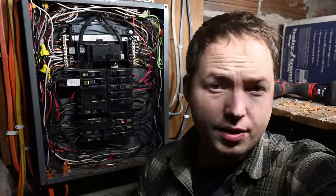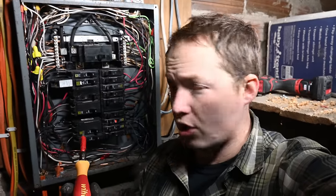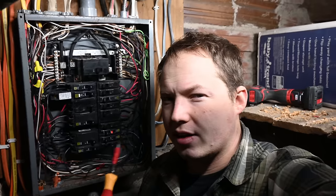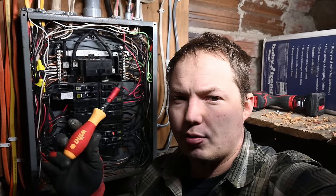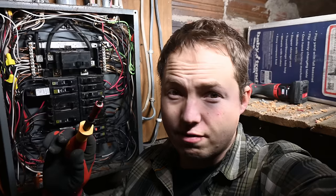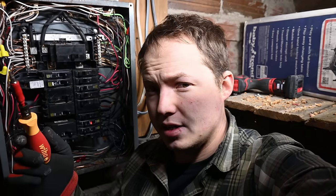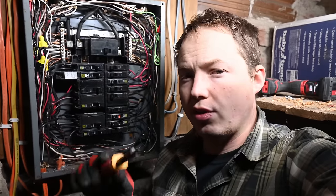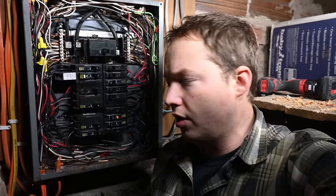I don't know about you guys, but that's pretty surprising that many of these terminals were not torqued down to the proper setting. So let me know, what are your guys' thoughts? Does that make you consider maybe that one of these should be in your tool bag? Even just like feeling what 36 inch pounds is like. Like, how tight am I really getting this stuff? Is it just like as tight as I can before the screwdriver pops off the terminal? Or what?